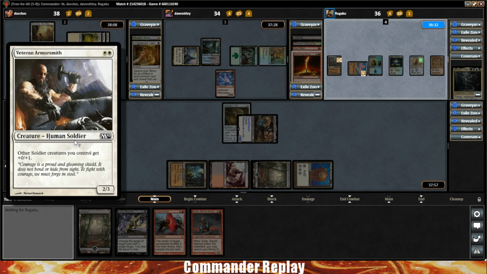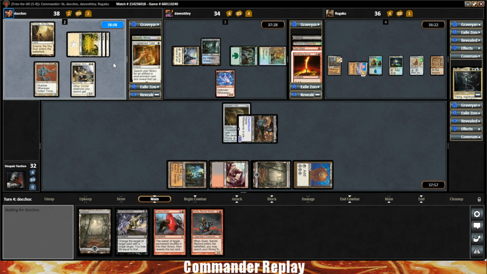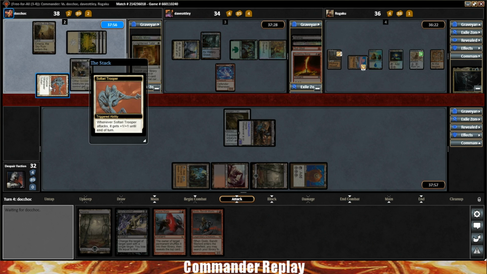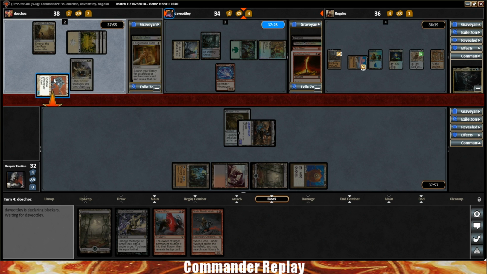As far as Soldier Tribal goes, that one's not my favorite. While there is some merit to having toughness, I think having +1 power is just going to be generally better than increasing the toughness a little bit. Solitary Trooper going on the attack. It's going to get +1/+1 until end of turn. And also swinging into Dave.